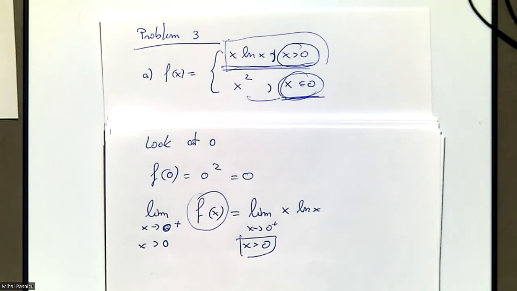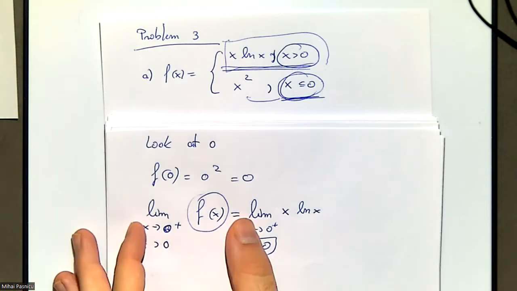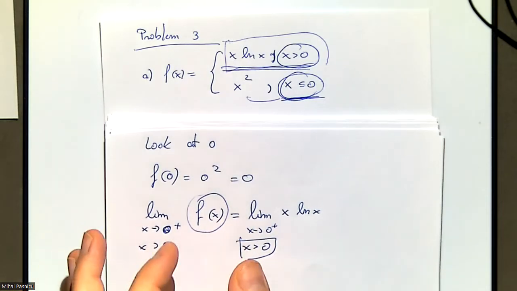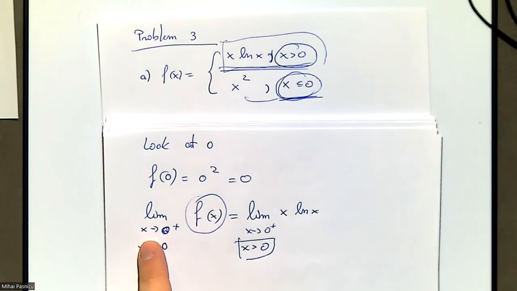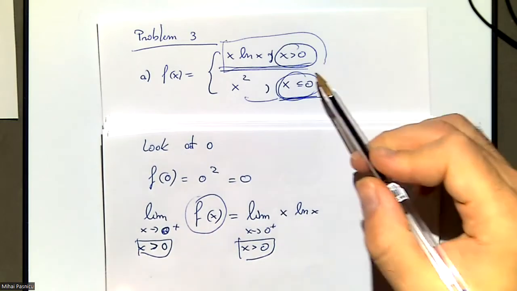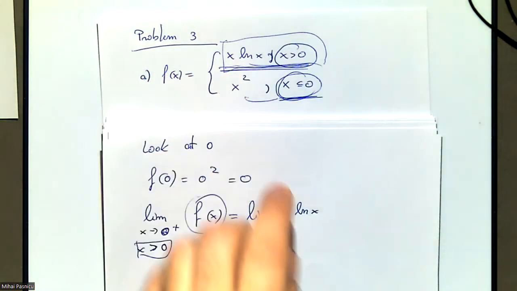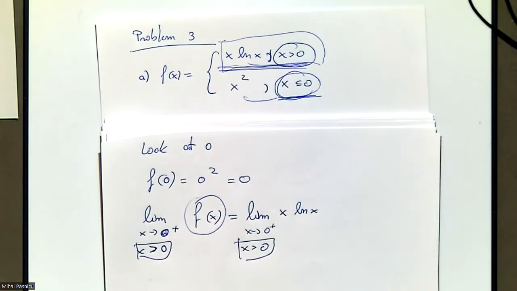Now, I have to evaluate this limit. If this limit is equal to f of 0, which is 0, it is continuous from the right-hand side. If it's not, it's just not continuous. Cool. Now, let's evaluate this. So again, the step was, I took the definition of continuous from the right-hand side. I just plugged in my function because x goes to 0, x greater than 0. Again, this is the condition. This condition forces me to use this side of the definition. Okay, I'm using the definition of the function for x greater than 0. So I'm using this formula, I plug it in here, and now I'm going to try to evaluate this. That's my thought process.